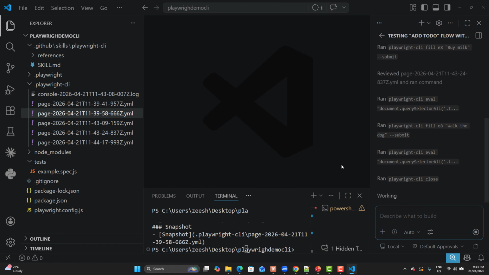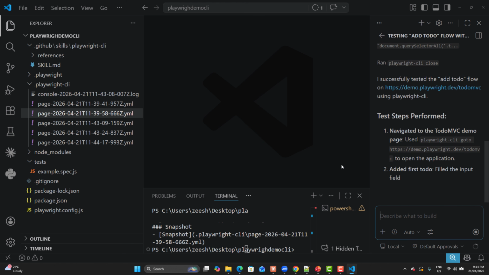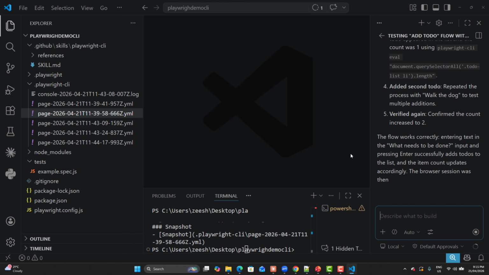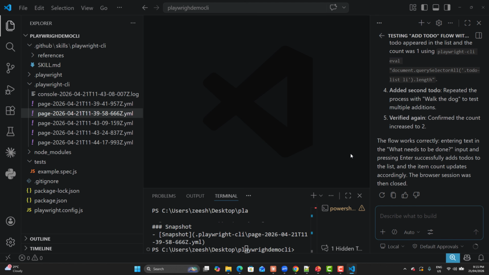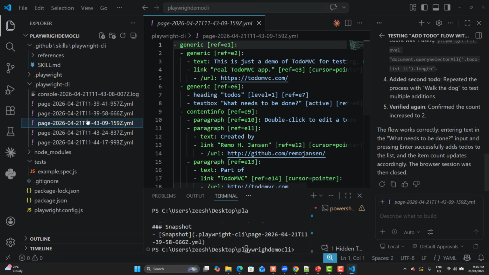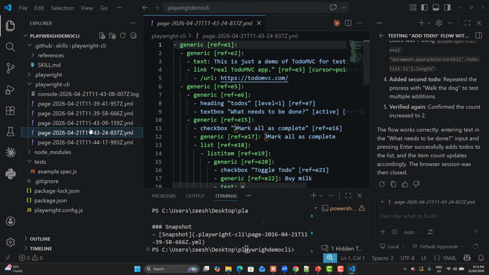So here, allow. And again, you see that it's running and closing. Everything is done by the engine, so you haven't done anything manually. You're not executing those commands manually. Ideally, that's why they're saying that you need to use this with agents. It's good with agents, right? So agents are using those commands and skills, using those references, and every time it says let's go to the application, it creates a YAML file, getting all the information, all the references, and based on this, it will basically identify the elements.